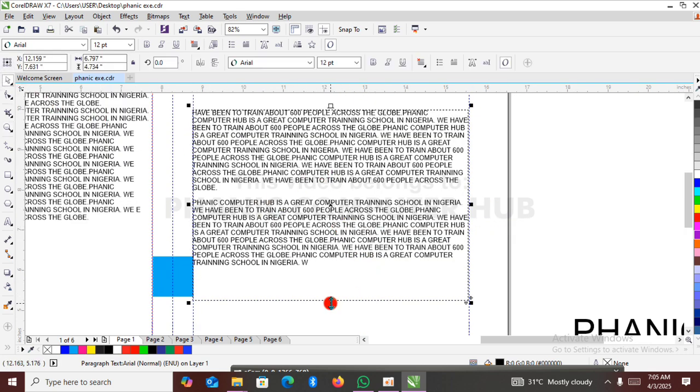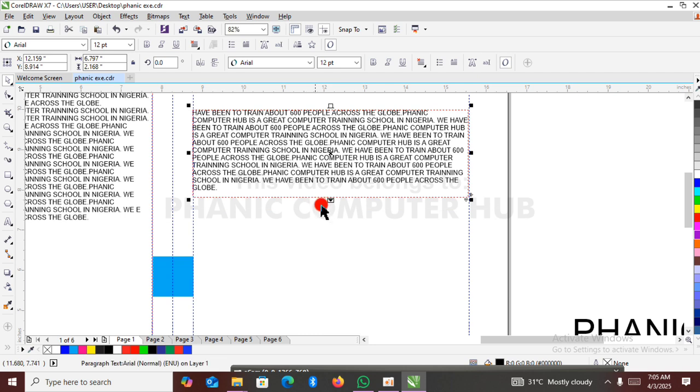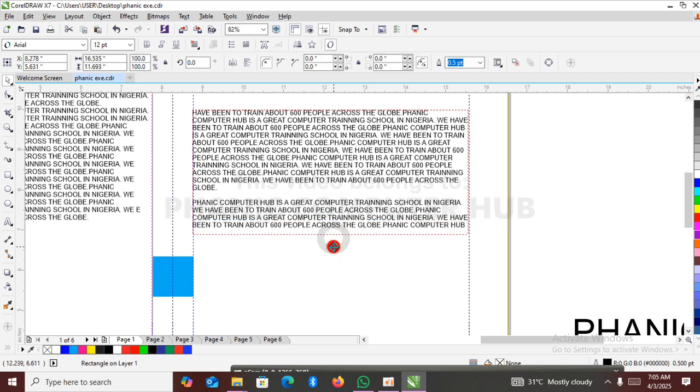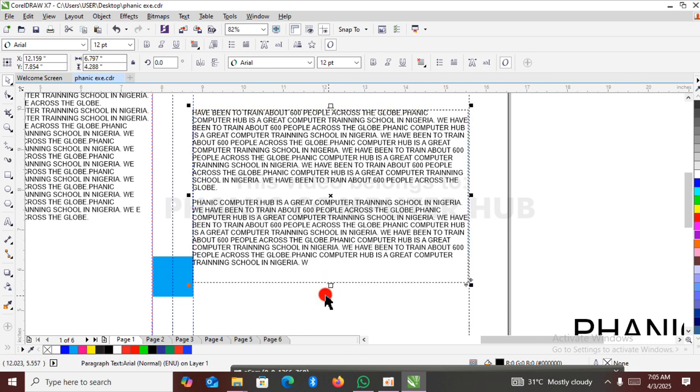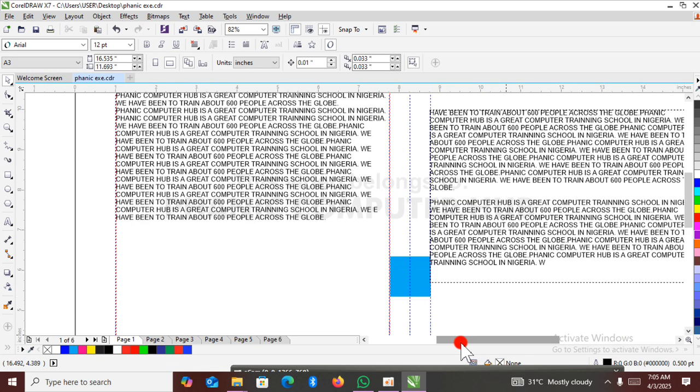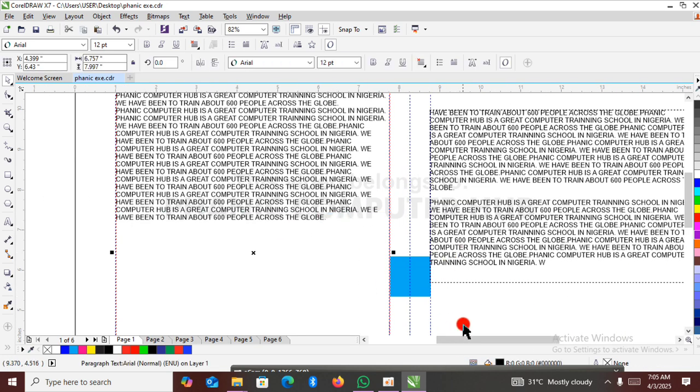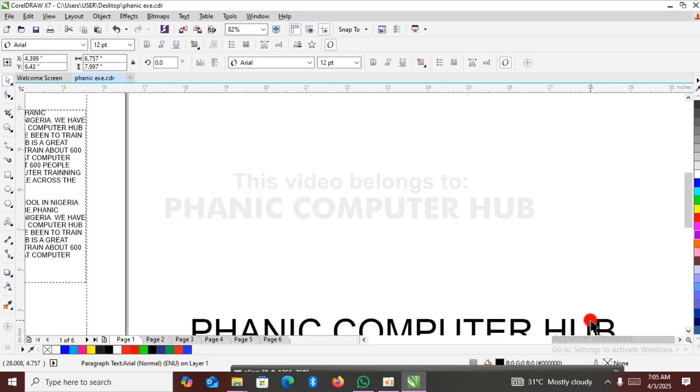If I decide to drag this thing up, you see the arrow. Can you see the arrow now? So if I drag it, then the other text that is inside begins to display. Once it gets to the end, that arrow will disappear. Okay, so this one should have disappeared. I don't know why it's doing it this way, so let's just leave it for now.